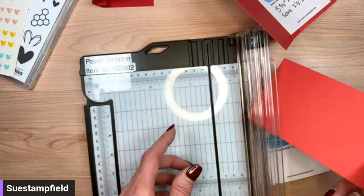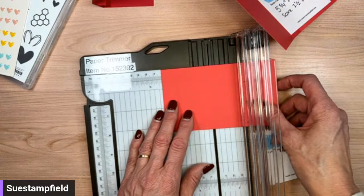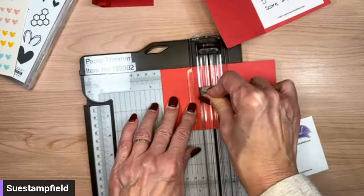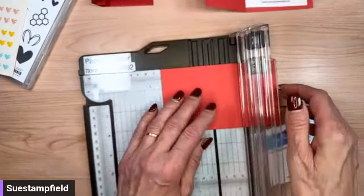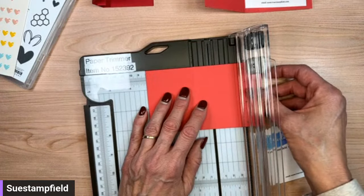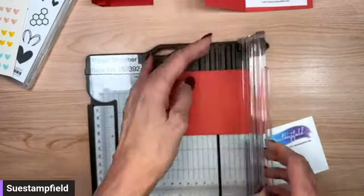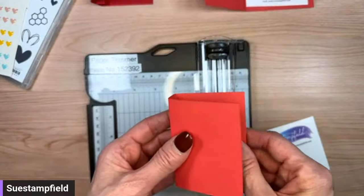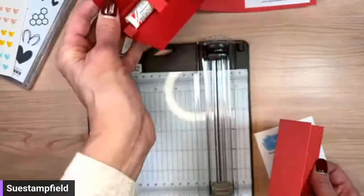Okay, and so we've got this 5 1/2 by 3 1/4, and we're going to score it at 2 3/8 and 3 1/8. I don't ever have enough space, you guys. Oh my goodness. I keep running into that other paper. All right, and this is then the inside piece. This is the part we're going to cut our slots in to hold the lip balm.